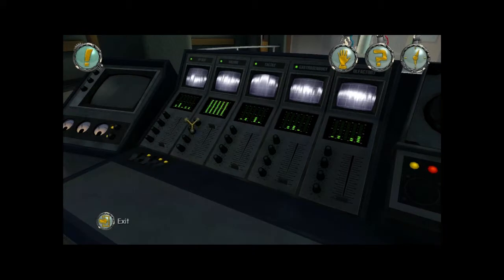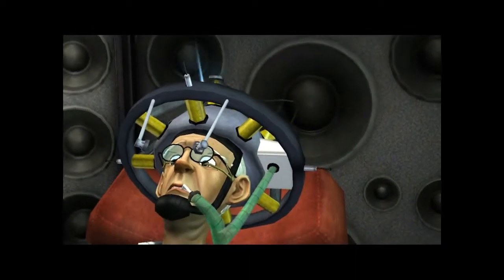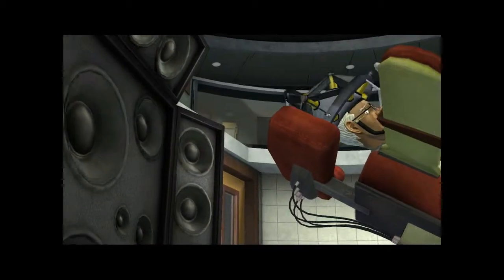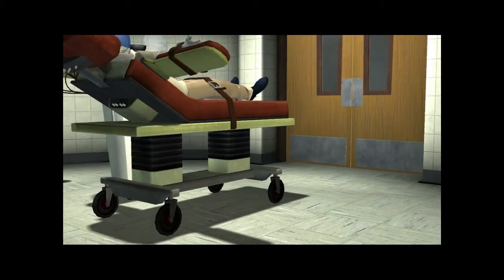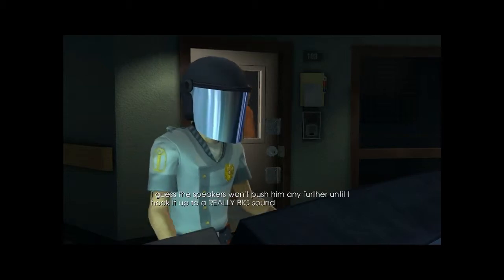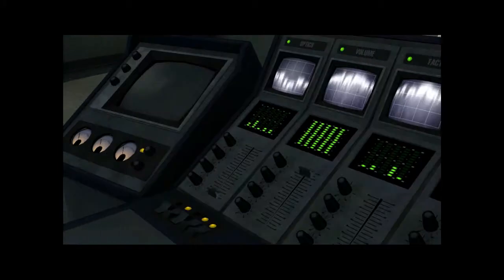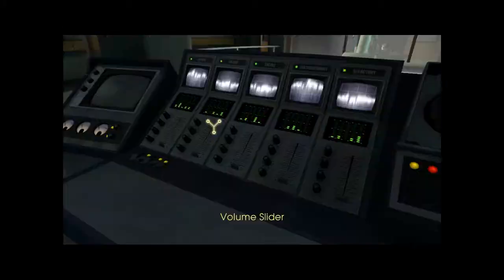Any of the buttons I can fiddle with? Because I don't really want to do any of these other ones, do I? What does the tactile one do? He says. Probably not a great idea. Let's try that again. Slightly different scene. I guess the speakers won't push him any further until I hook it up to a really big sound. Probably should have listened to what Edna was saying there. Might have given us a hint.